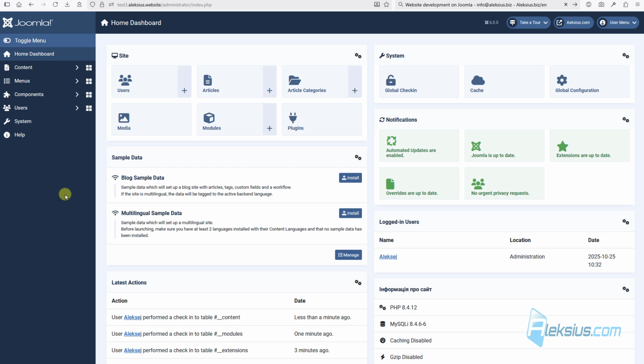Considering minimal changes in terms of admin interface and site management logic, all video tutorials and instructions previously recorded for Joomla 4 and 5 are relevant for Joomla 6 and 5.4. As for Joomla 5.4, compared to version 6, there are fewer changes in 5.4, but there are some. For example, automatic update, like described for Joomla 6. Also, the compatibility plugin was added, as described for Joomla 6, and other changes in the code.